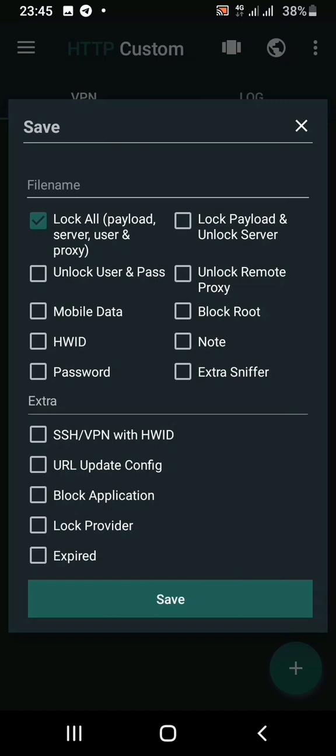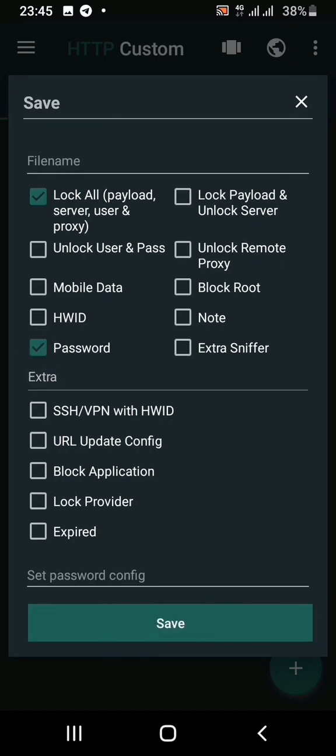After saving it, you have to lock the payload and the user. It's very, very important. Then if you want to save it with a password, you go with this. And you can connect it only when you have a data connection.